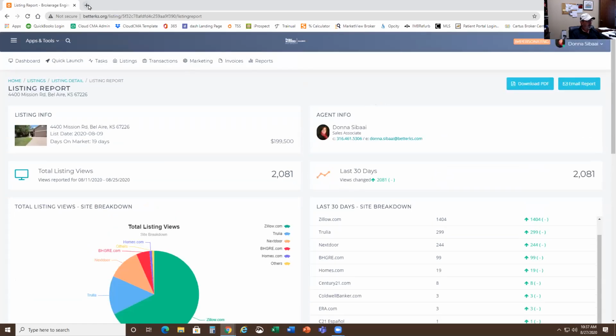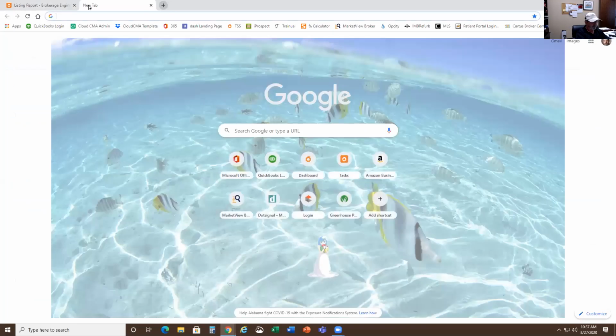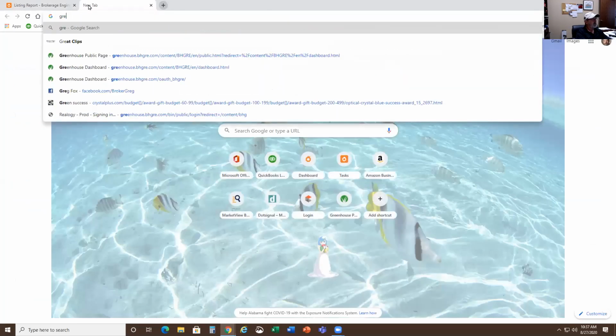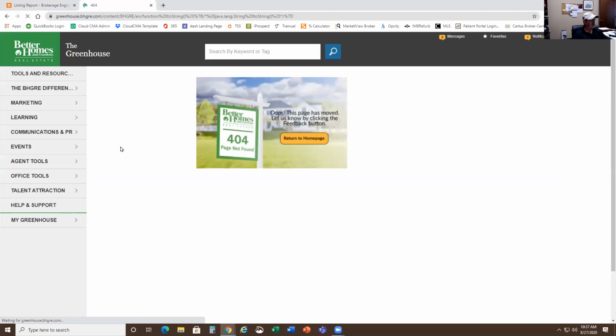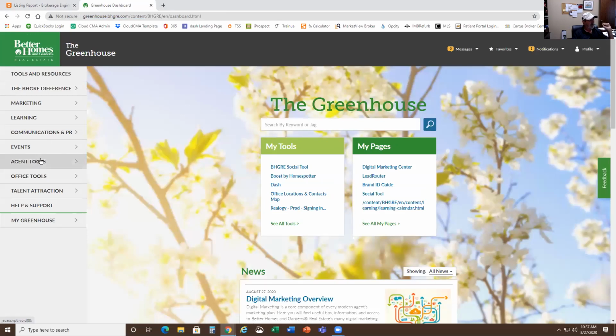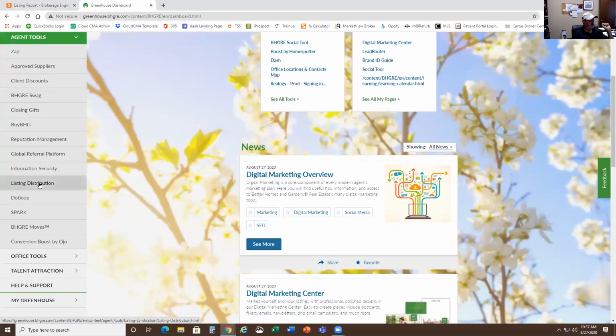Now, let me check one other thing. And if you want to get more complex, in the agent tools, which you guys all have in the greenhouse, listing distribution, unless you save this as a favorite up in here, but this is how to find it.